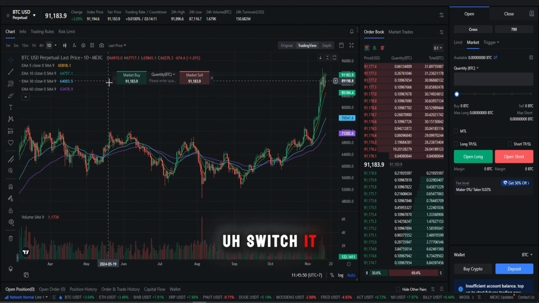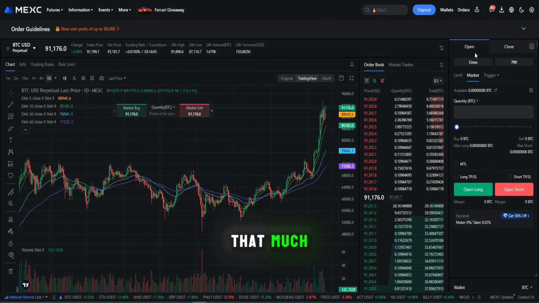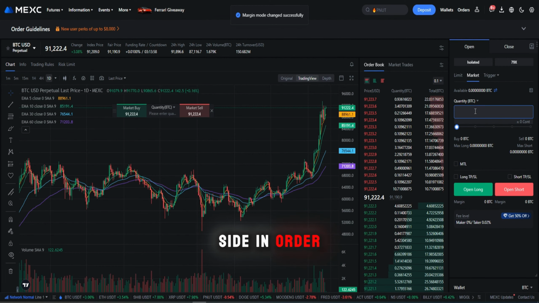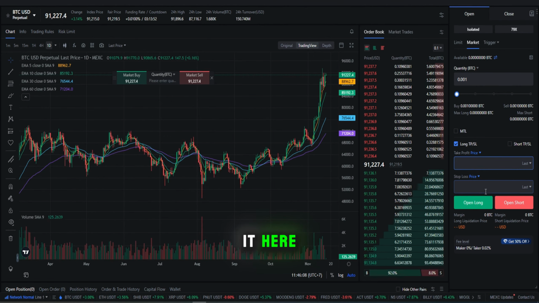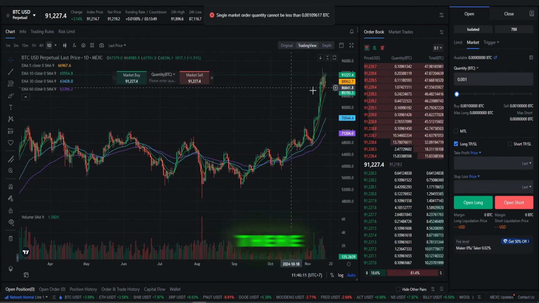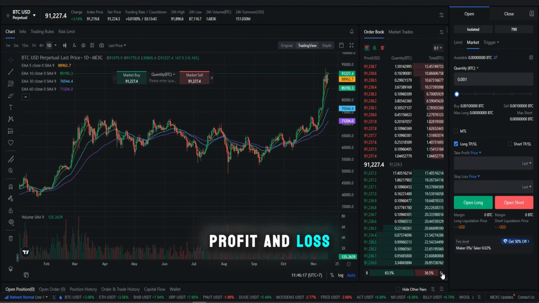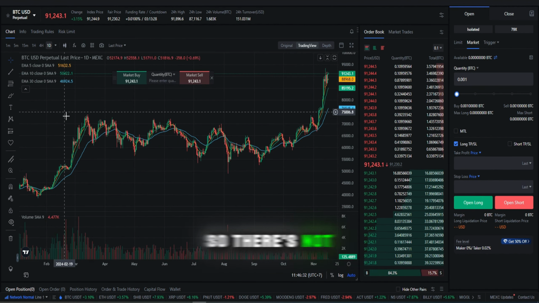If you want to switch it up or add new ones, you have to scroll a little bit to the right. So that's one thing that I don't really like that much, that you can't see it directly, but you have to scroll a little bit here to the right side in order to see it. So if you just go in here, scroll to the right side, then you will see it here, TP and SL. And if you click on there, then you can adjust it. For example, put it a little bit higher, put it a little bit lower, and you will always see your profit and loss too. So, I mean, this interface is pretty nice, only that you have to scroll to the right. I think this is a little bit annoying, but other than that, definitely a useful UI, and you pretty much have everything that you need. So there's not really anything missing.